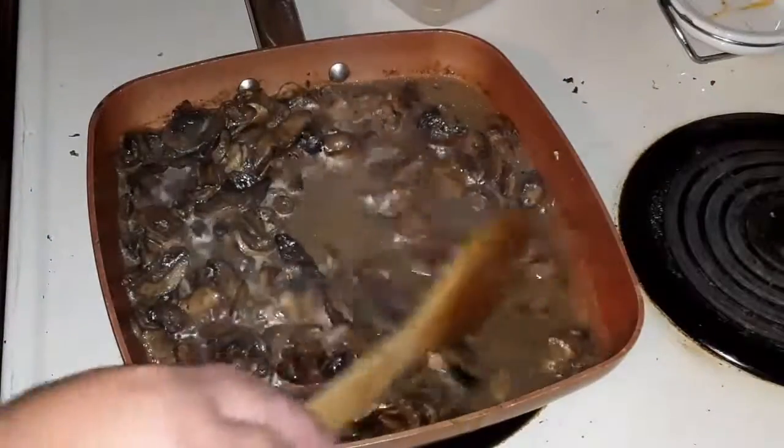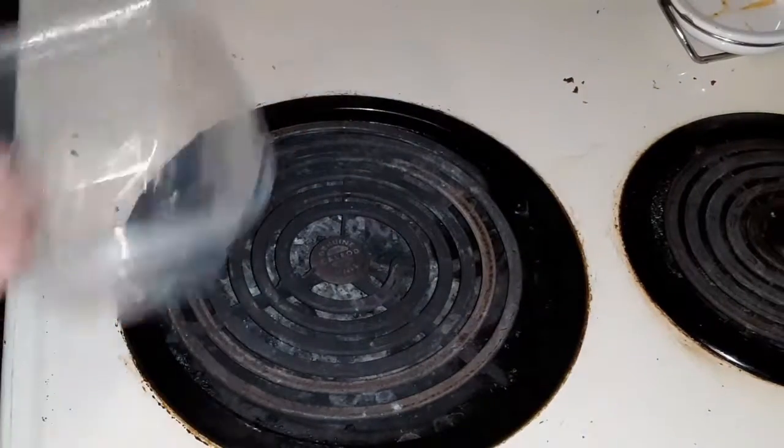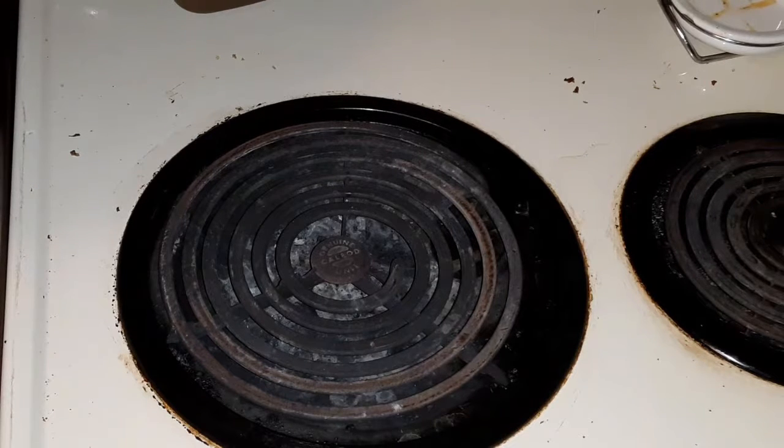My husband is not a big mushroom fan. I just love them. So here you're just going to see me dish it up. Well, I guess not. So here I'm dishing it up even though you can't see it. Oh, wow. Can you tell how messy of a cook I am?